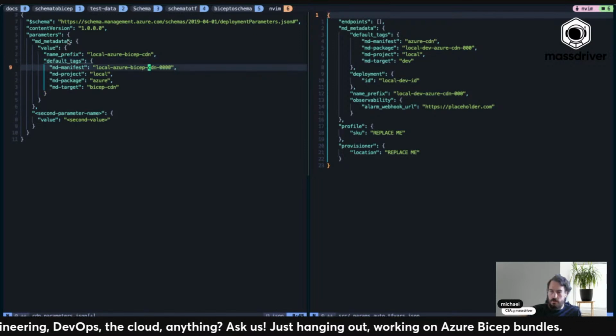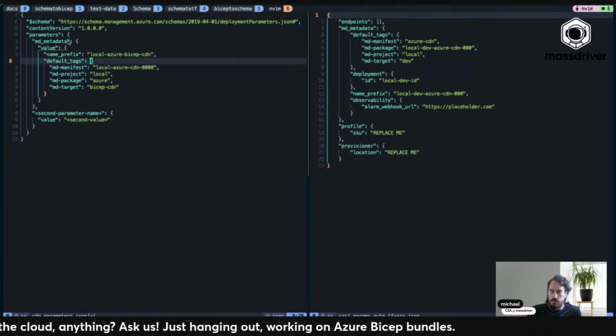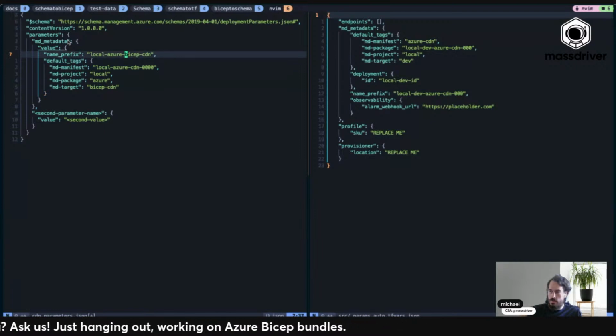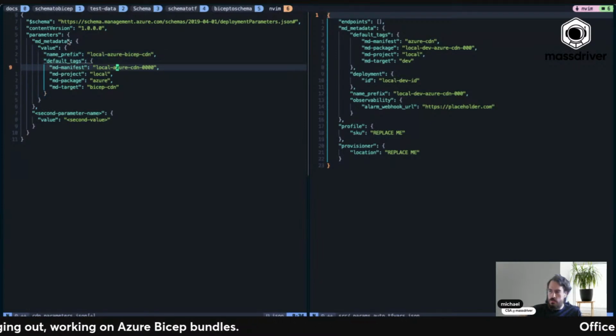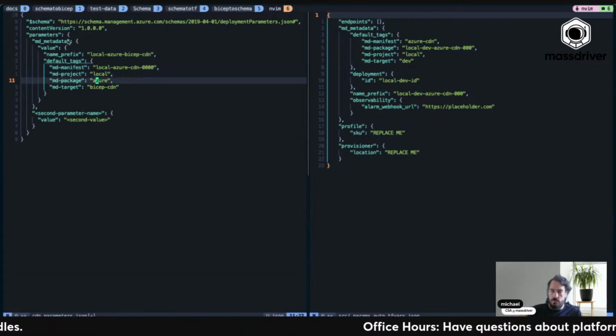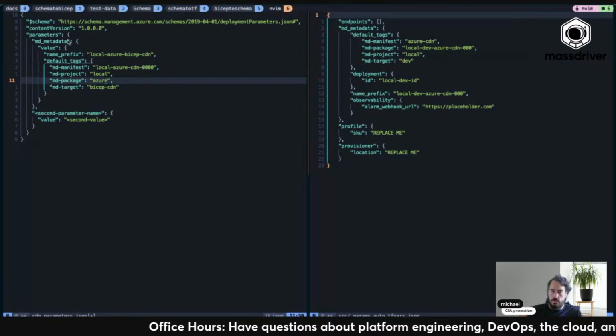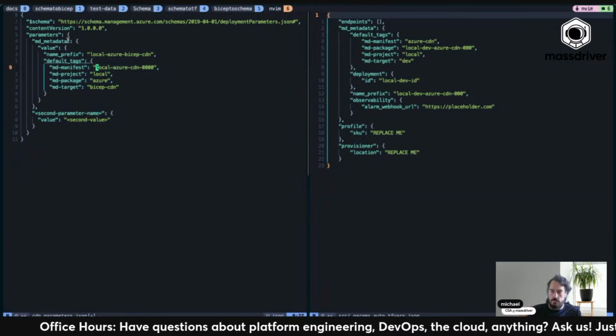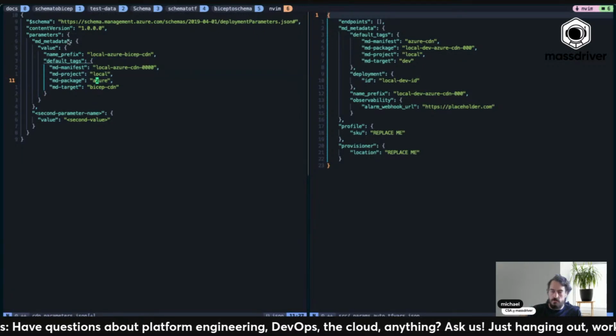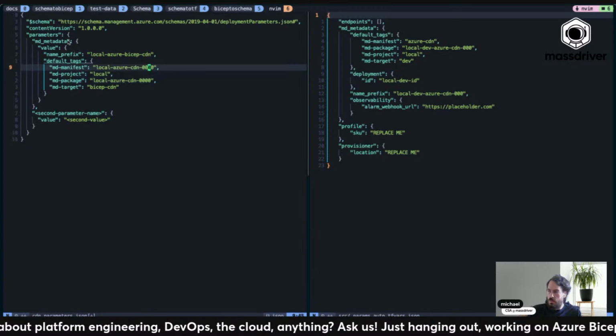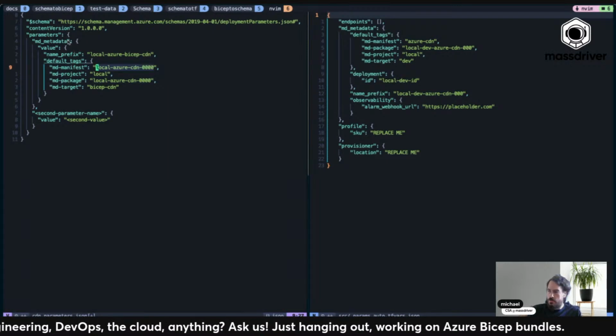Azure Dev, I don't call bicep. Azure CDN. Actually, that's a package. Manifest.